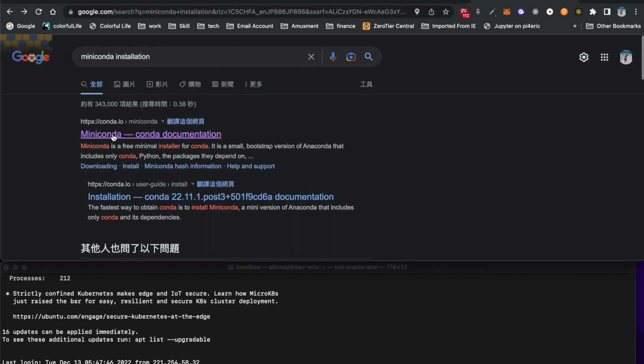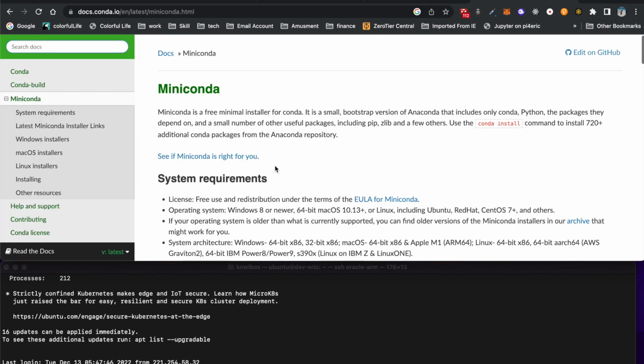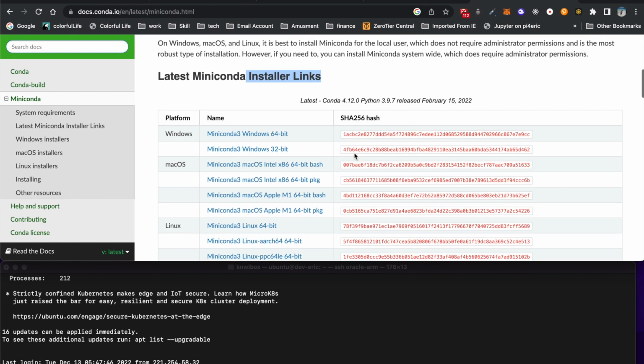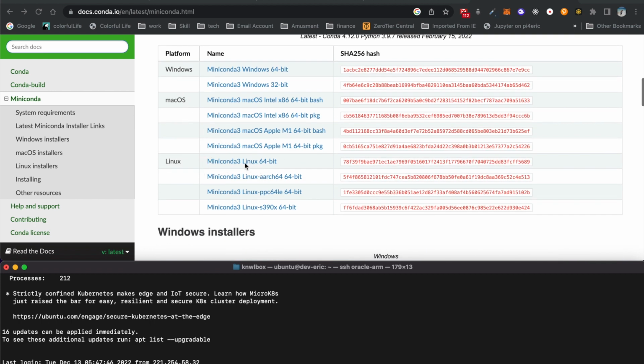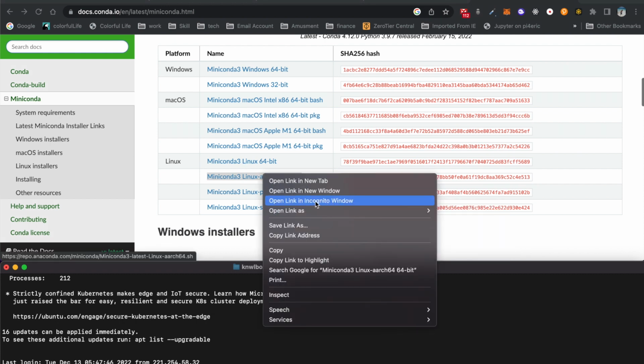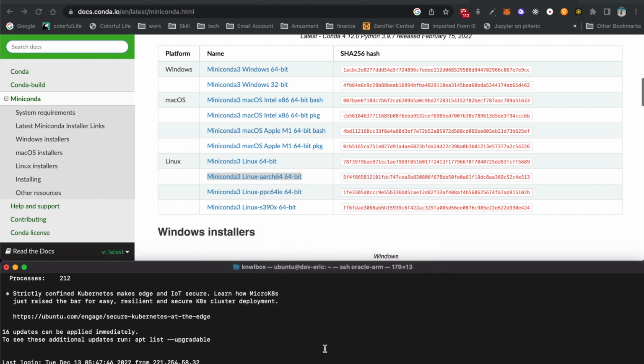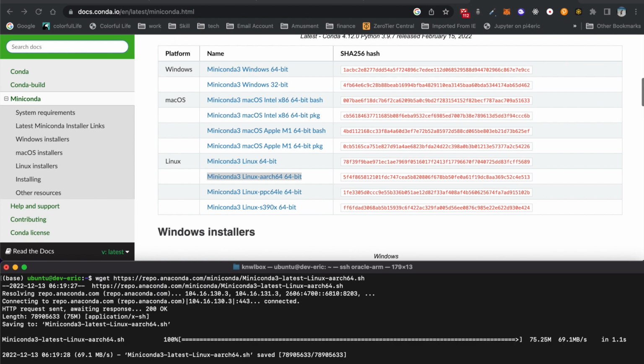Then you will be able to see the Miniconda website, and after getting into it, you will see that we need the installer. As long as you select the image for your corresponding system, it's easy. For me, it's this one, and then you simply use wget, copy the link, and hit enter, and it will download the installer for you.